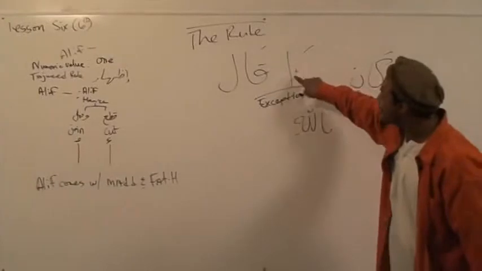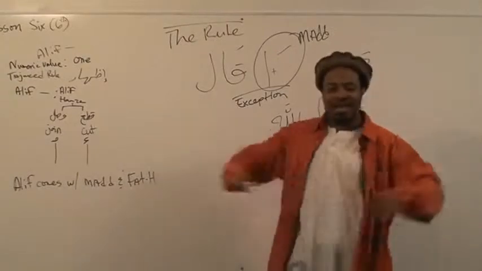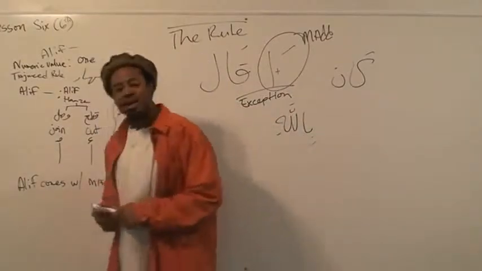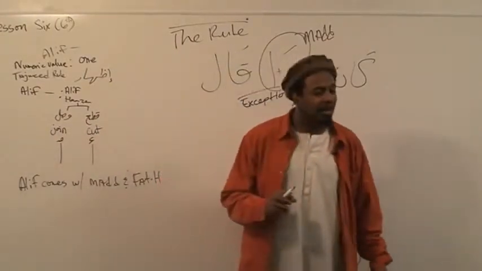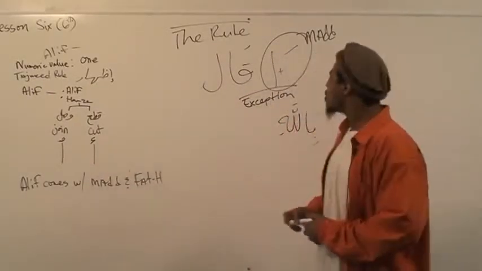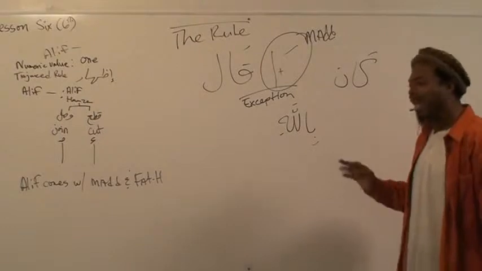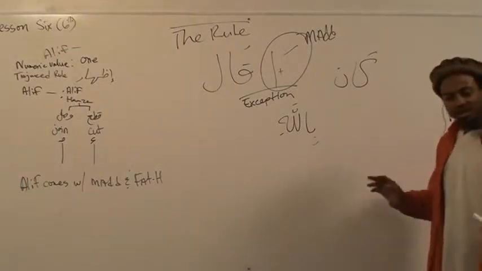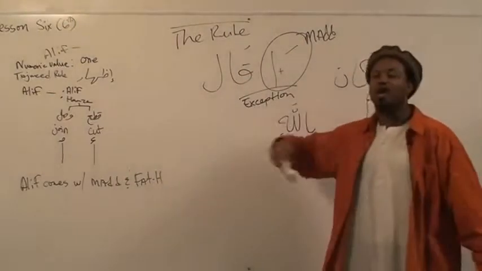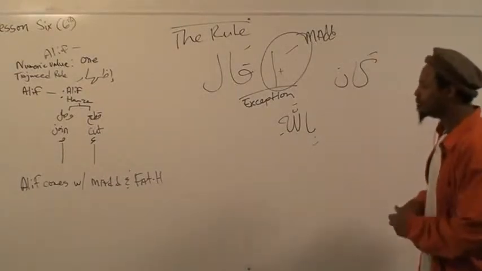And when an alif is preceded with a fatha, this construction is called mad. Everybody say mad. Now mad means to stretch something. Everybody say a. That's what a fatha gives you. Now when an alif comes afterwards, you stretch it slightly. So everybody say qala. You don't say qala, you say qaala. You don't say kana, you say kaana. You understand that? I use these two words because these are two of the most frequent words in the Quran. You see kana and qala a lot in the Quran. So we want to use words to get you accustomed to them.